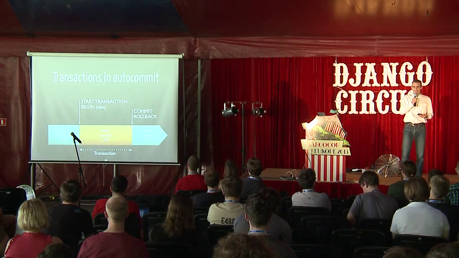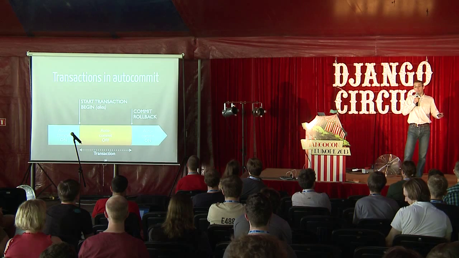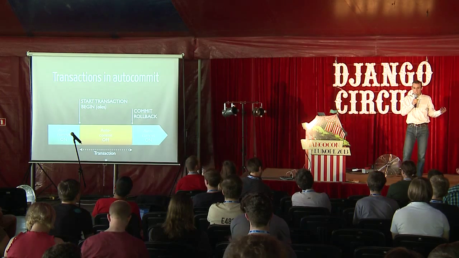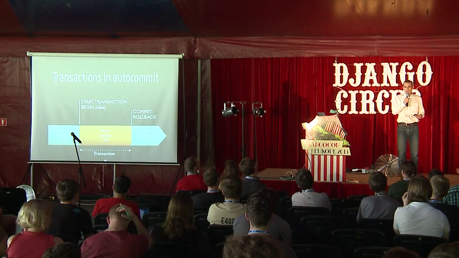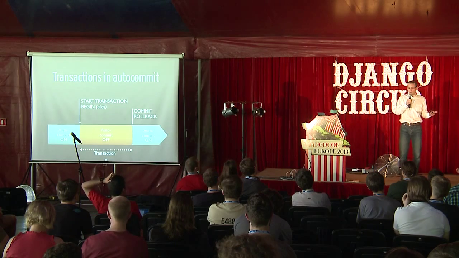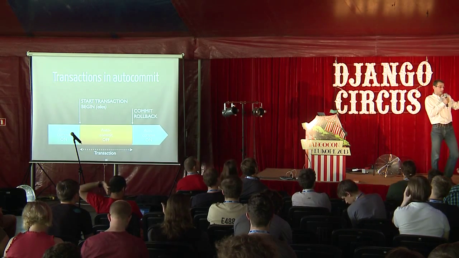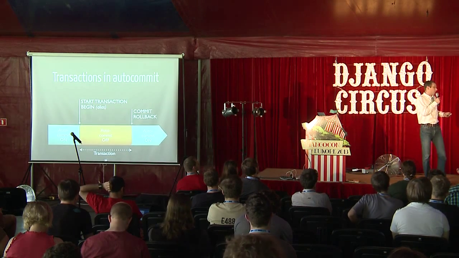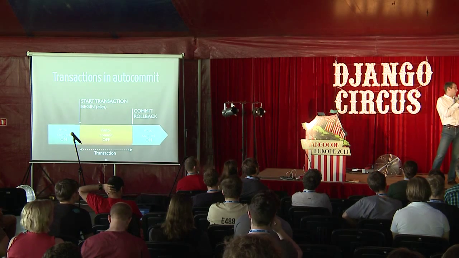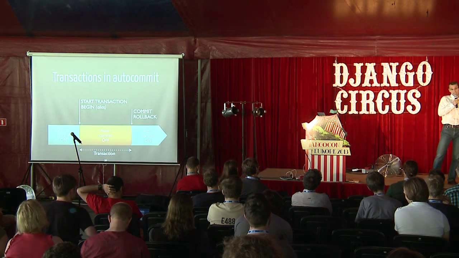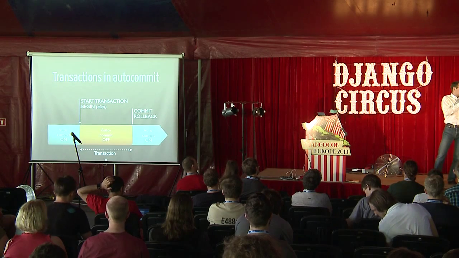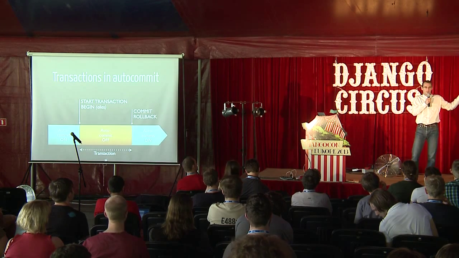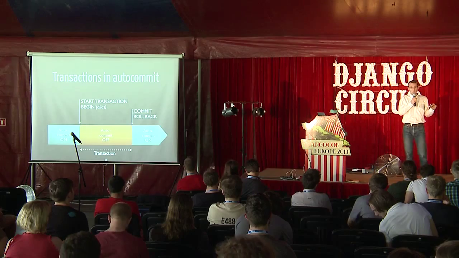So at this point, you may ask, since the database commits automatically, and we saw that the way to create a transaction was just to run a statement that would automatically create a transaction, when I'm under Autocommit, how the hell do I create a transaction? I can't anymore. And that's where start transaction becomes helpful, and that's probably why it was put in the standard. Actually, I don't know, but I suppose. When you're in Autocommit, if you run start transaction, it begins the transaction. During the transaction, your queries will not be committed. And at the end of the transaction, which is either a commit or a rollback statement, the database does a commit or the rollback and switches back to Autocommit mode.